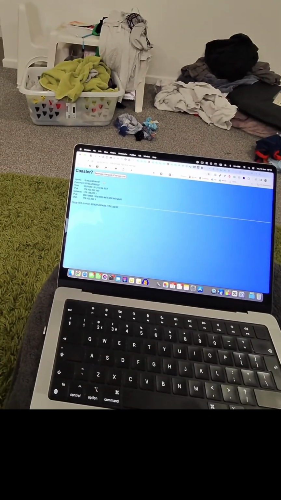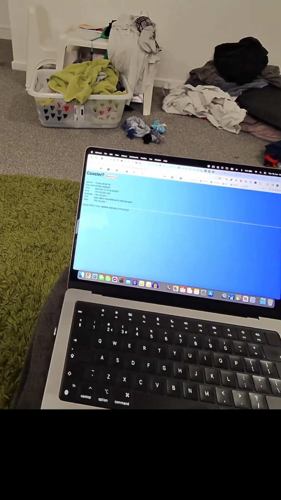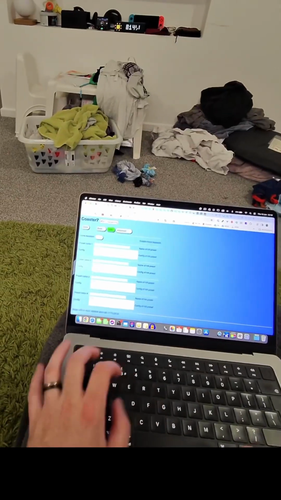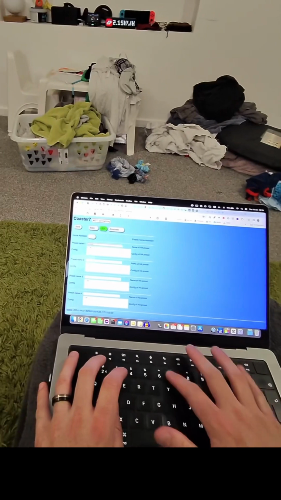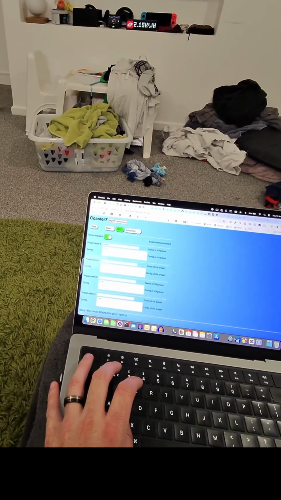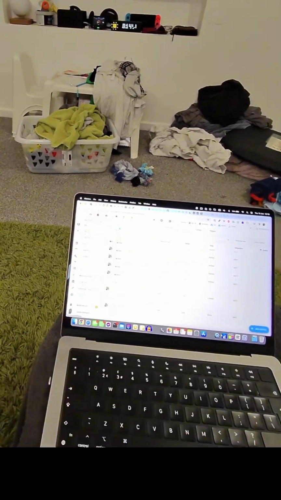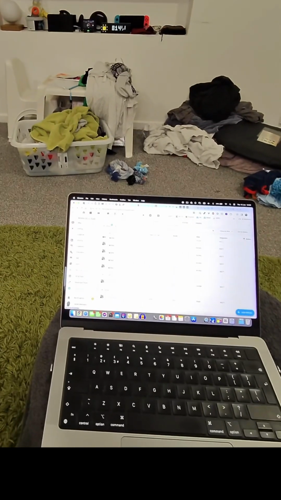And then we're going to head over to the LED section, which is where we can configure it for Home Assistant. Okay, so in here, what are we on again? Coaster 7. So we're going to put coaster 7 in here, enable it for Home Assistant, and save. And that is all we have to do in the config for each one.